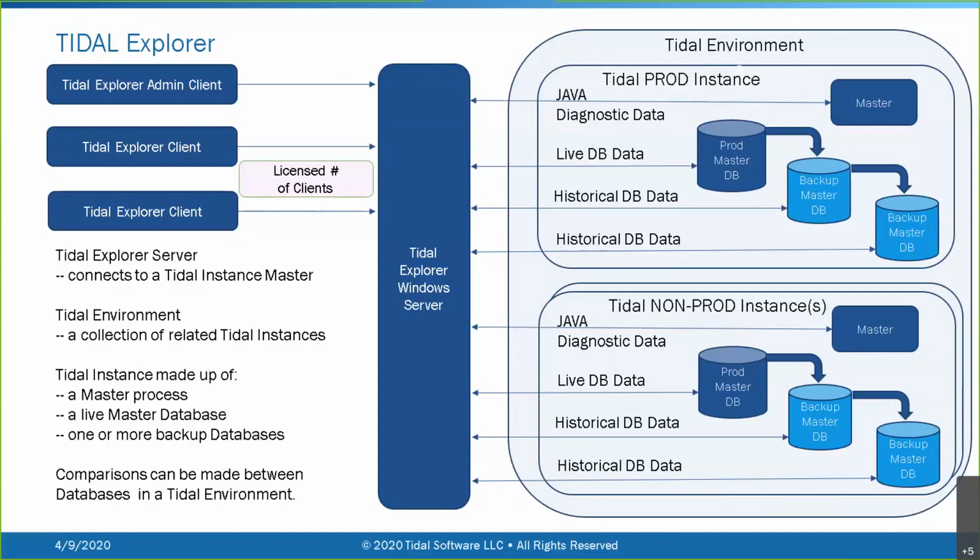And then on the right, we start with environments, and the best way to think about an environment is a production master and everything associated with it, right? So a production master, and it may have a dev and a QA master underneath it. There might be backup databases, et cetera. For most customers, they're only going to need one environment, because they're only running one production master and all the things associated. There are some of our larger clients that run, due to business unit concerns, et cetera, multiple masters in their environment, and they may want multiple environments. But for most customers, one environment is probably enough.